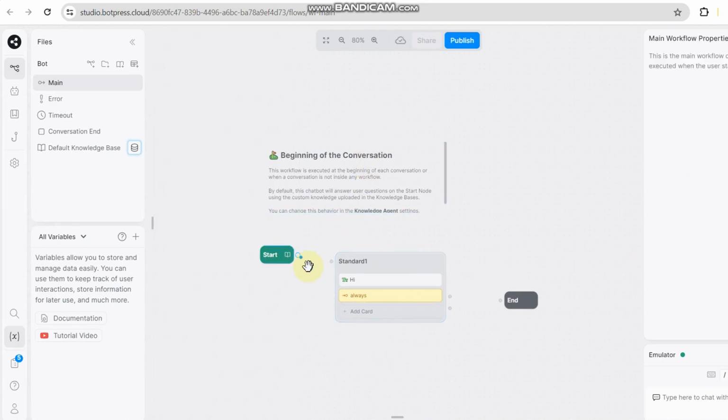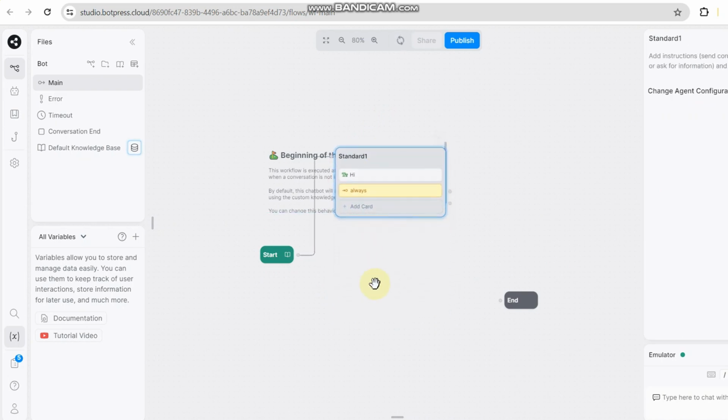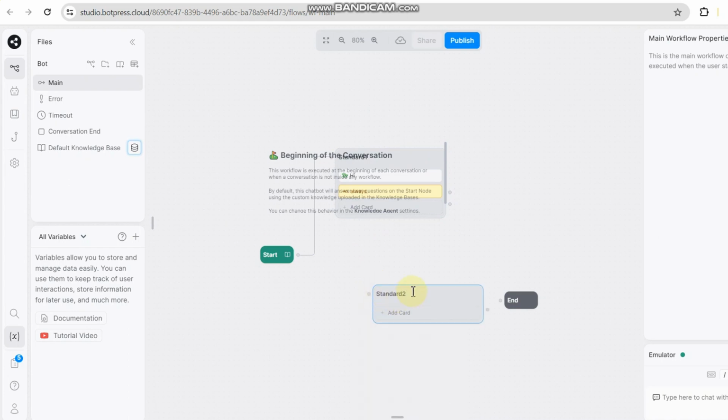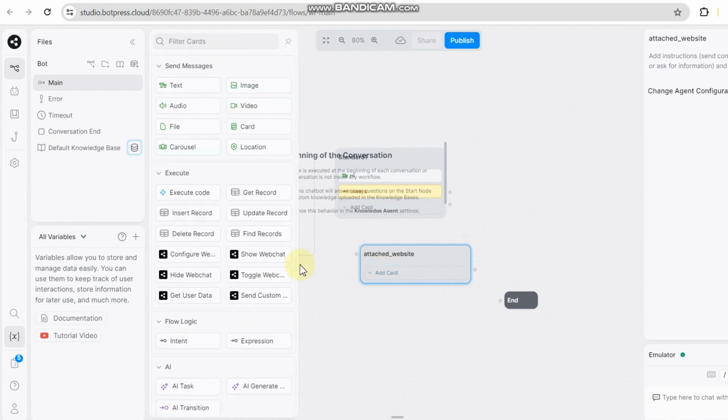Now I'm going to connect start with my activity standard, and then I'm going to use one more activity which actually connects with my knowledge base. So I'm going to explain where my knowledge base is. My knowledge base is the website which I showed you earlier. I'm going to name this activity, and then here is the knowledge base which I'm going to connect with.